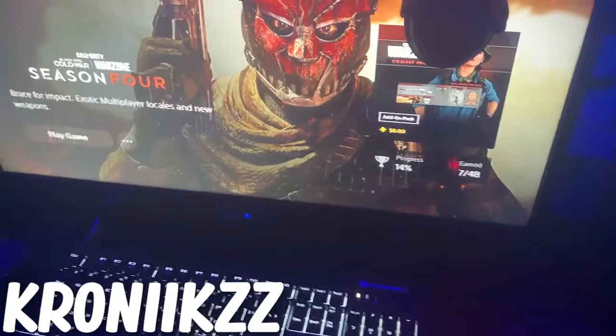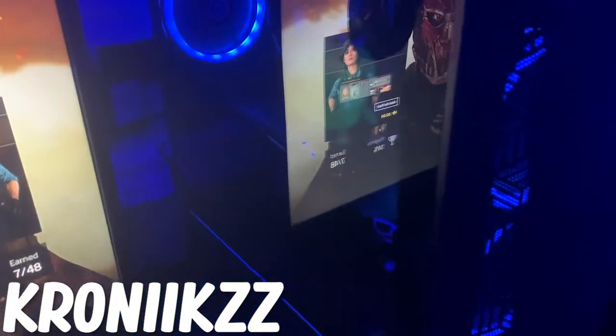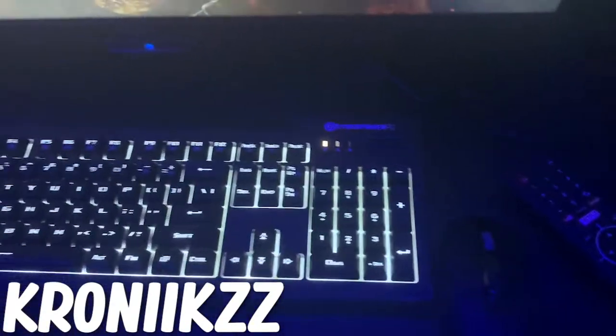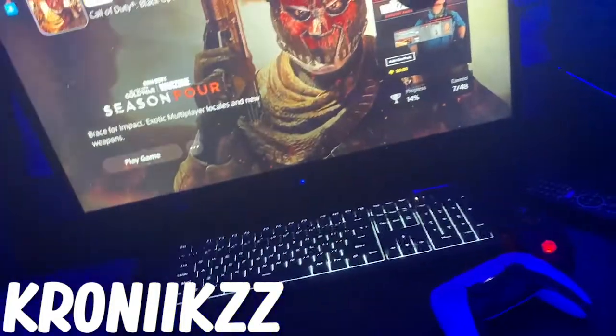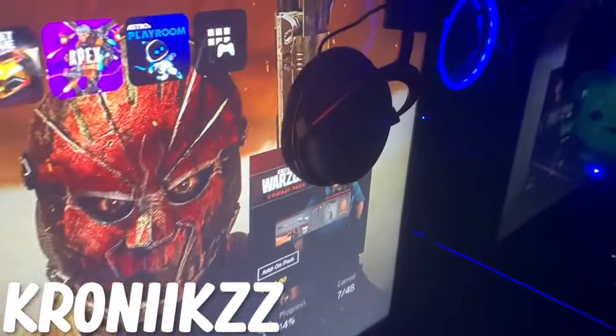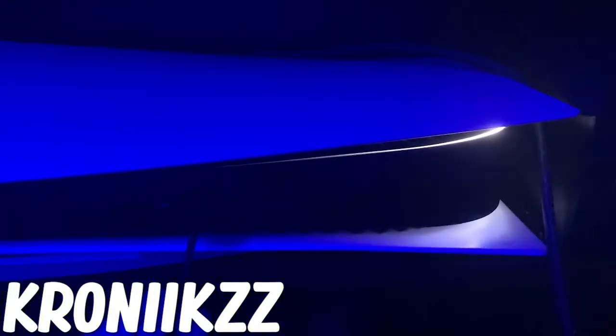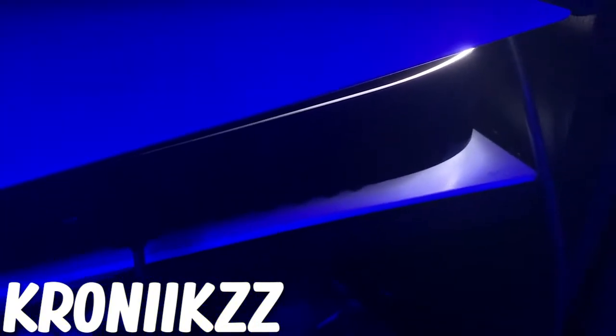What's good, it's Arcane Chronics and this is my setup. My chair is an X Rocker. My PC is a pre-built by Cyber Power — I don't know the exact specs, I just needed a PC and it was pretty cheap. The mouse and keyboard came with the PC. I also don't have a mouse pad. That's my TV that I play on, my headset is a HyperX Cloud. This is my laptop that I bring to school for schoolwork. This is my PS5 — I use it for CoD, though the frames do drop a lot on that game. Underneath my desk the cable management is pretty organized. And yep, that's it for the setup tour!